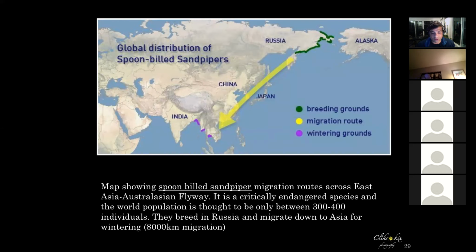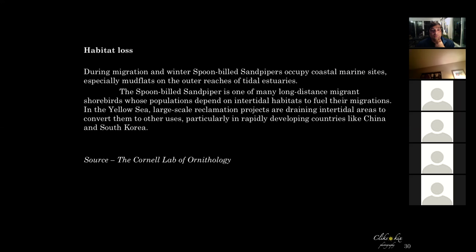You can see this is about an 8,000 kilometer migration we're talking about here. And along the way, they've lost their resting places. So I thought the chances of seeing this were going to be incredibly low, but I still wanted to go there. It was off our track, but it was fine, we just went. We definitely wanted to make the trip.